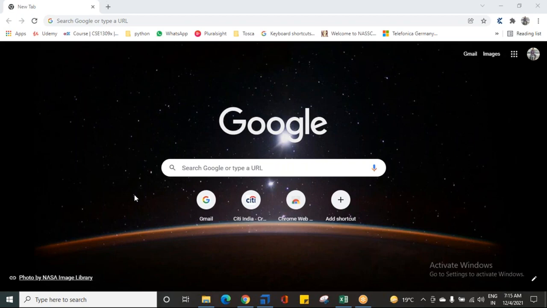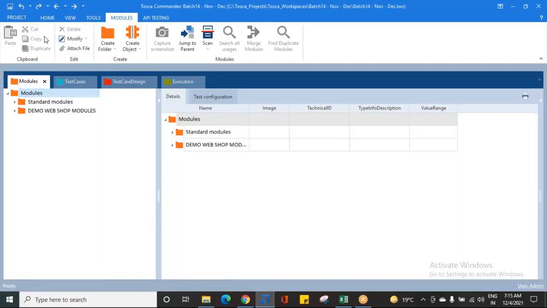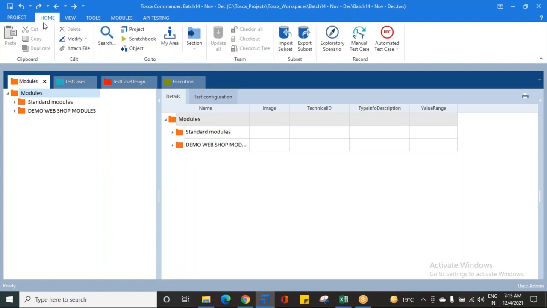As we have completed more than 1 week of classes, what I'm trying to do today in this class is use whatever modules I have created and create test cases from them. Till yesterday, we discussed the modules section. Once I am done with the modules section, I move to the test cases section. The modules are the first point where I start my automation. Once the modules are ready, the next step is creating test cases from the modules I have created. So I will be moving to the test cases section.